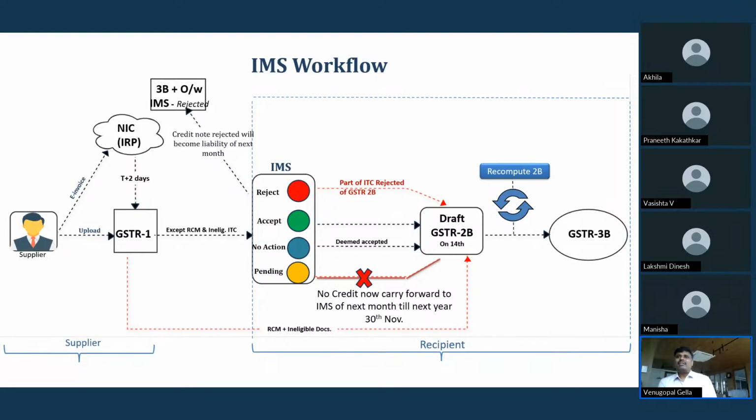Now, every month, while filing the returns, you have been doing a reconciliation of the purchase register with the 2B. Should you do that now? Should you continue to do it? The answer is you should do it with your IMS. Earlier we were doing it with 2A, then we moved to 2B. Now you have to do it with IMS. So the IMS register versus the purchase register, you have to do the reconciliation. Wherever they are matching, you can say accept and move to the next period. Wherever it is not matching, you want to keep it pending or reject it, it's an internal call that you have to take.